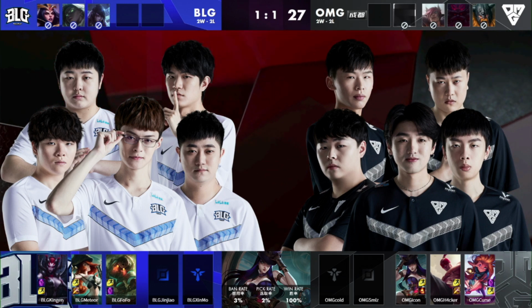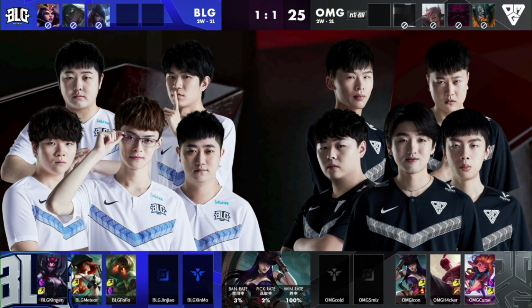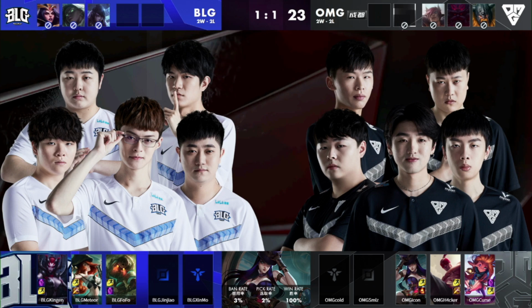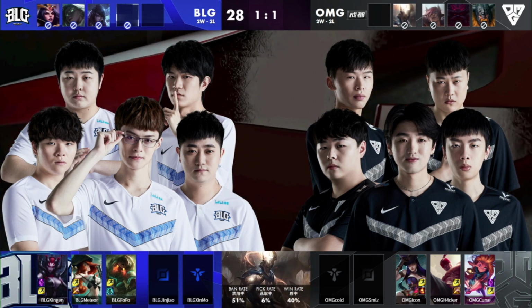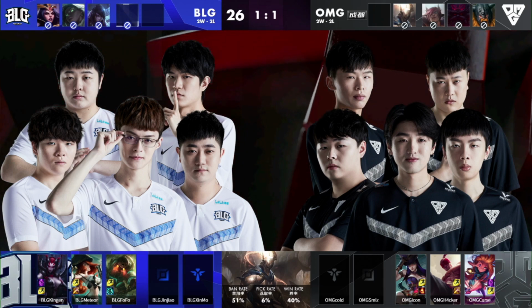And we do see, once again, Smlz going for the Caitlyn pick very early on in the draft. You called it as well. If Caitlyn's in a siege scenario, she looks fantastic. Nautilus also looks fantastic in that scenario.